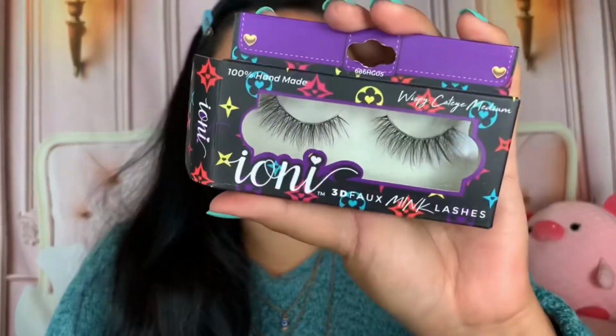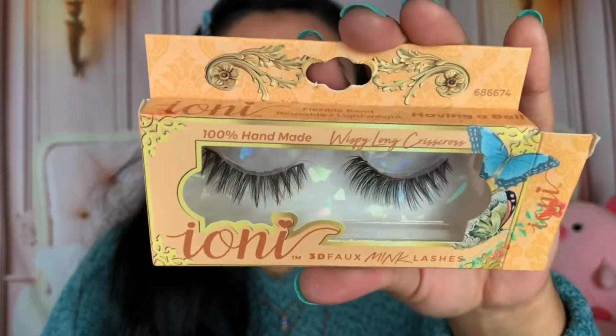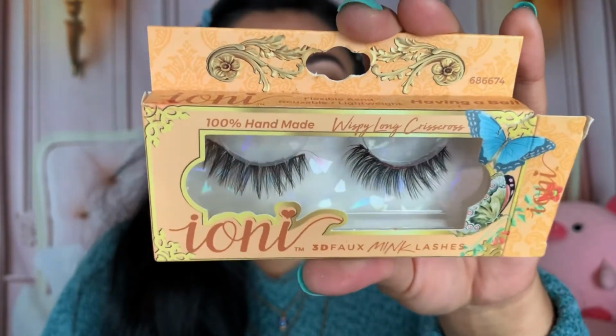Next for eyelashes, I have two options here. The first one is the Wispy Cat Medium from Ioni Cosmetics. Or we have the ones in Wispy Long Crisscross, which I think I might go for instead, just because they're a little more dramatic.